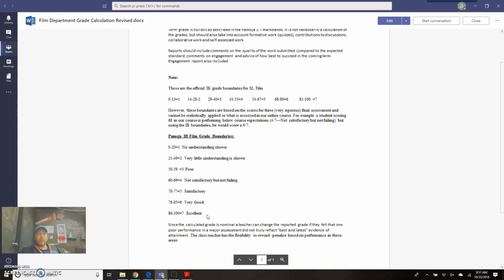And also remember that there's a no zero policy. So if you do have zeros in the grade book right now, before you calculate your grade for the Term 5 report, remove those zeros. You can always put an X in there, and it should indicate that nothing was submitted. Usually in the reports, if it's a written report, I'll write down what exactly they have missed and include that in the report, but we don't have a full written report this time.